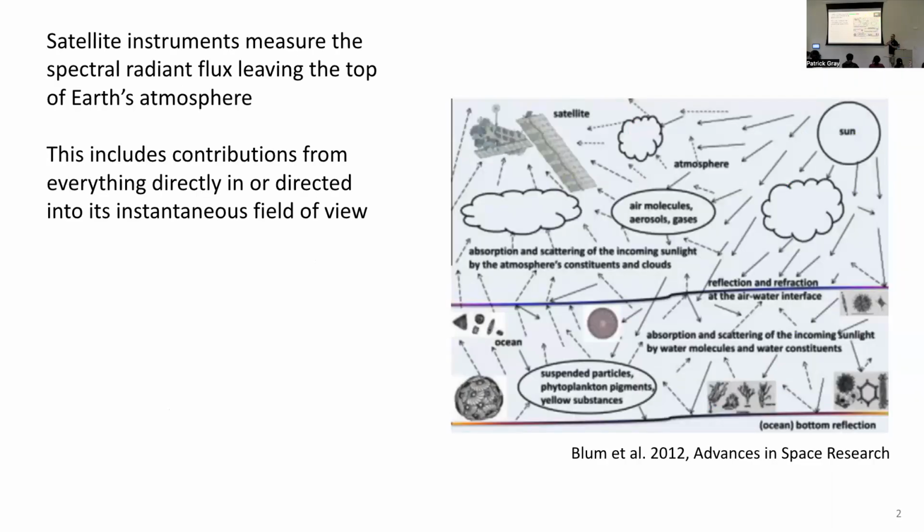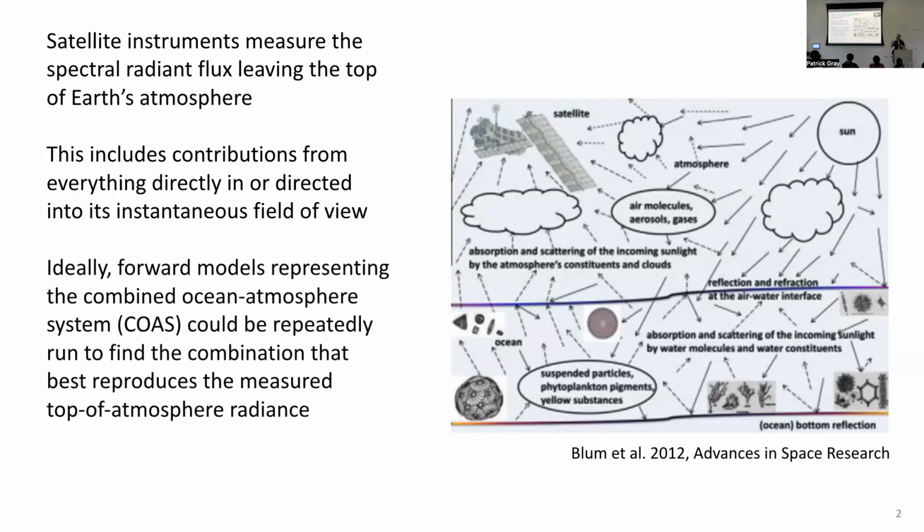I know you've had an introduction to remote sensing by now, but the reality is the satellite really just measures something at the top of the atmosphere. And if you wanted to be absolutely perfect, you would do some kind of forward model, like Hydrolight in a coupled ocean-atmosphere system, that would basically talk about how all the photons travel through the entire system, aerosols, whatever, got into the water, come back out. And by doing that perfect forward model over and over and over again, come up with a best fit.